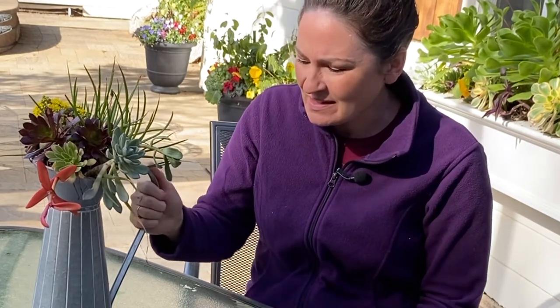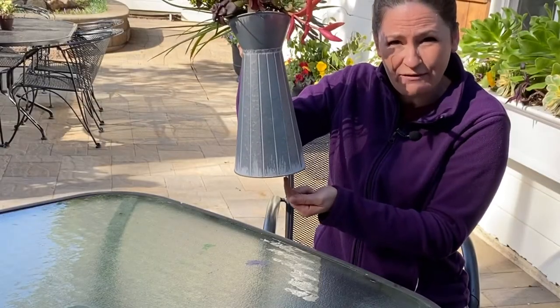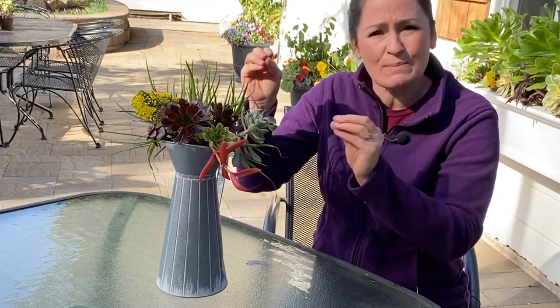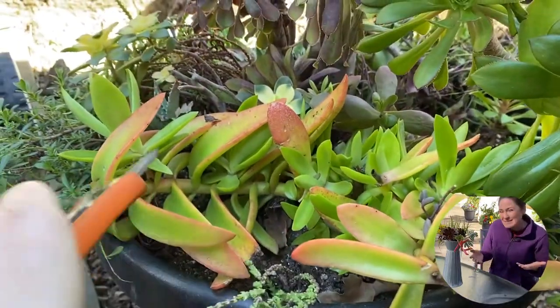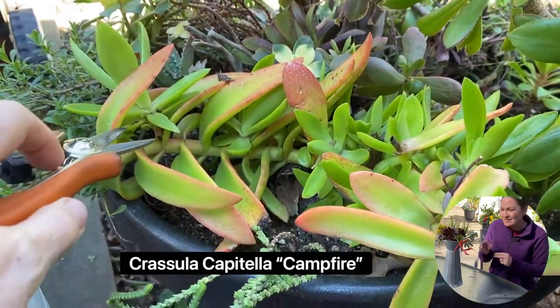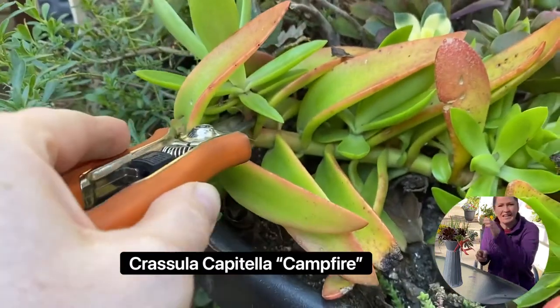Okay, let's start here with this simple table topper. This is an easy way to bring color to your yard, in my opinion. I purchased this little jug at a craft store. I drilled a hole in the bottom of the jug and then I filled it with soil. And then what I like to do is just put cuttings in from the succulents that I have around in my garden. Now, if you don't have any succulents in your garden, there might be some in your neighborhood and you can ask your neighbors if you can have just a little snip. I mean, you don't need much. You just need the florette or the part that looks pretty.